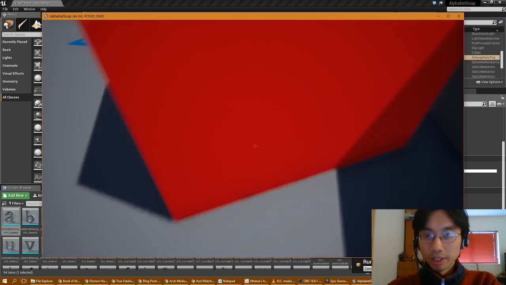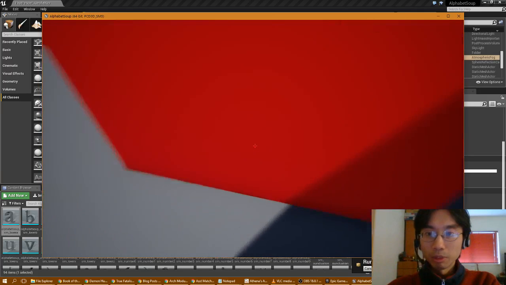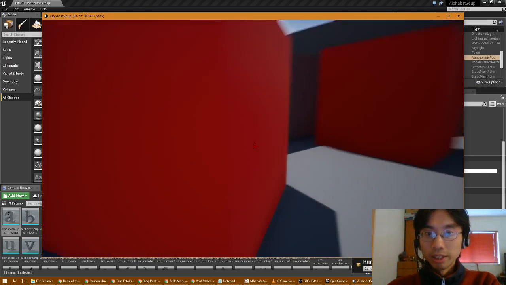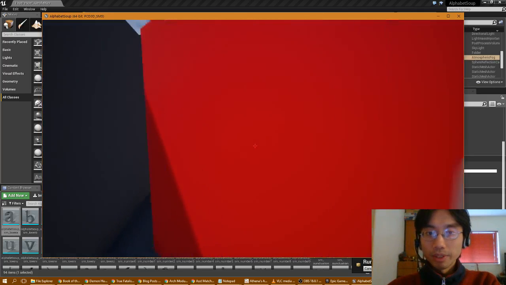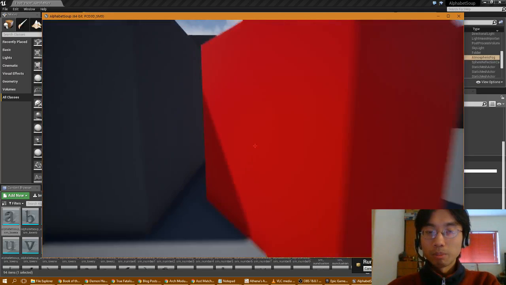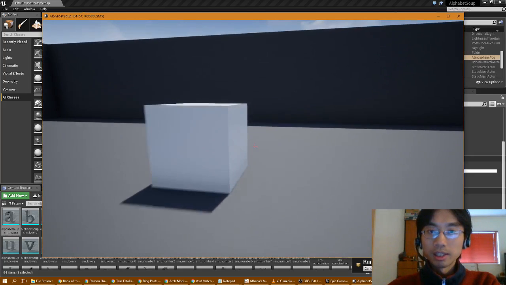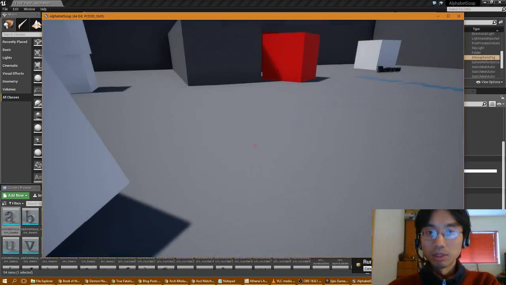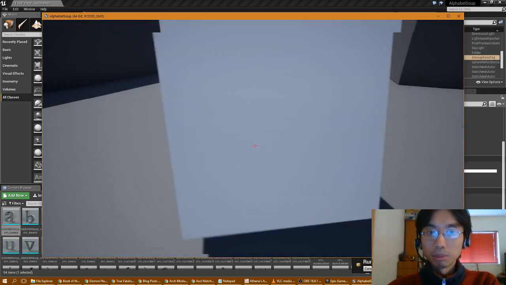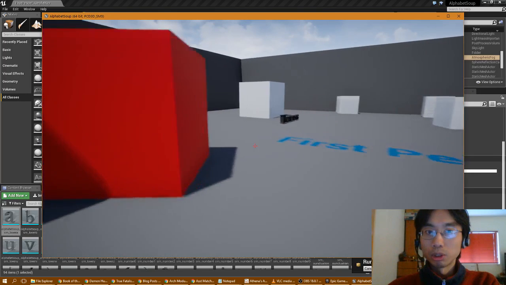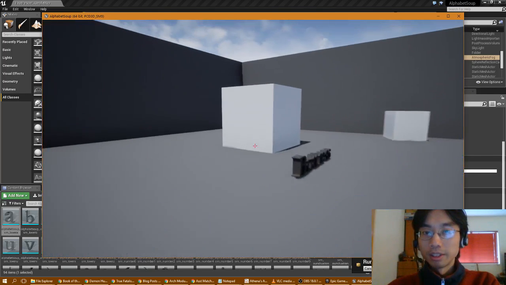But this you can move. Well, I can't move it because it's too heavy, apparently. But the reason you don't really want the red here to bleed onto the wall is that these things have physics enabled, so you can move them around. Although this one's too big for us to move around.